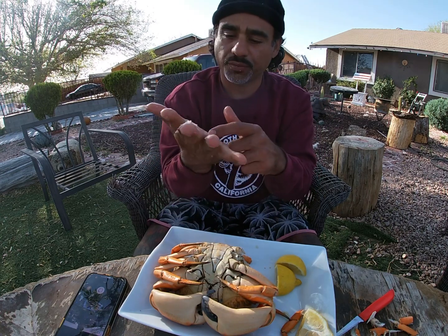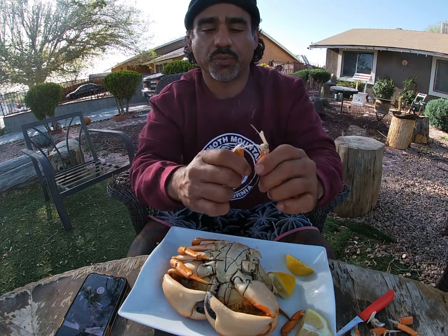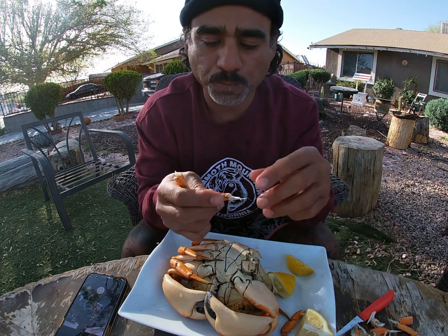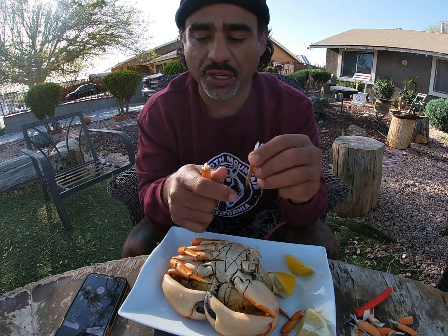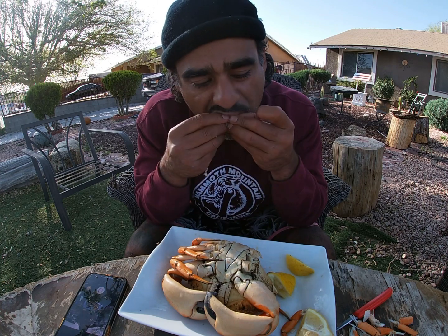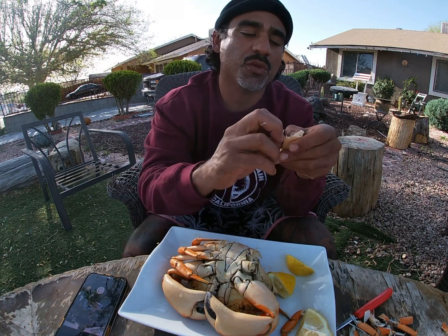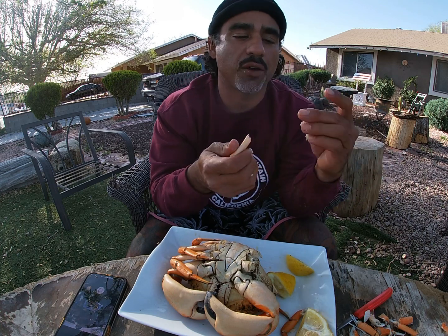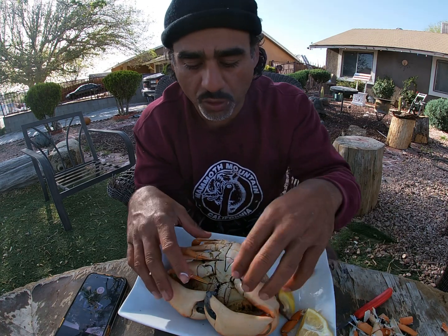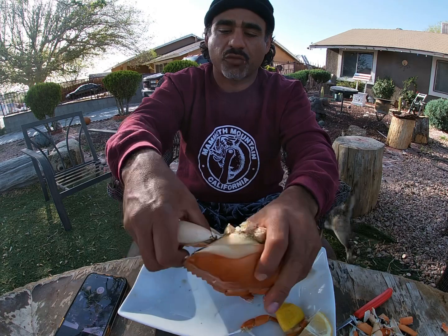I'm bleeding a little bit, but whatever. Let's put a little bit of lime on this. Still no big chunks of white meat, but this is the best thing about eating crab — getting to all the meat. I'll show you guys what all the shell looks like once I'm done because you've got to get a pile. A little lime on that. Delicious. All right, so we finished up all the little legs on one side. Let's stop messing around and get one of these claws.